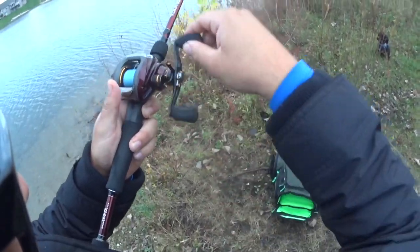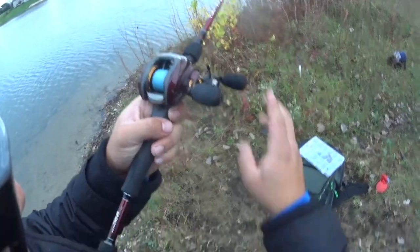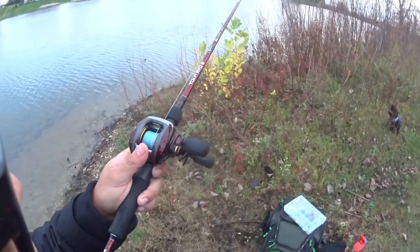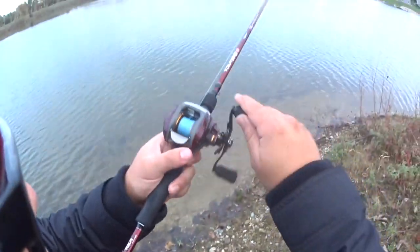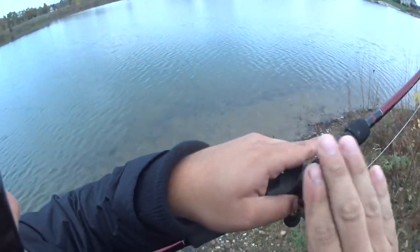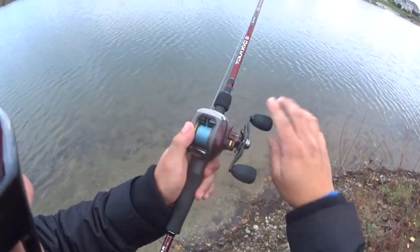My button's still pressed down. The next thing you're going to do is loosen the tension spool very slowly until your bait barely stops creeping down. See that? My bait just started falling down — right there, it's barely falling. It takes a couple seconds to hit the ground. Then you're going to go ahead and turn your magnets all the way to maximum. Once you have your magnets set all the way and your tension spool set perfect, then we can get into casting.